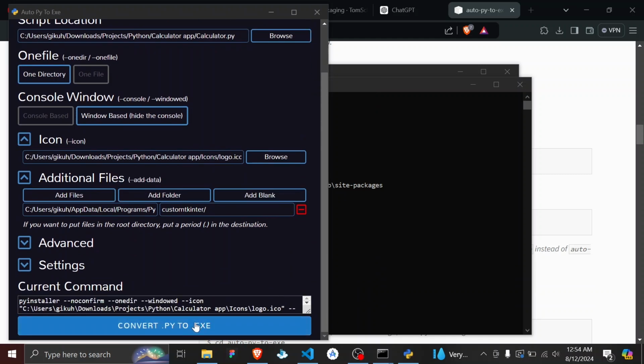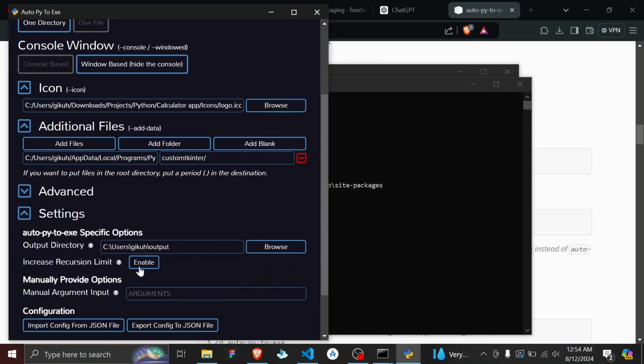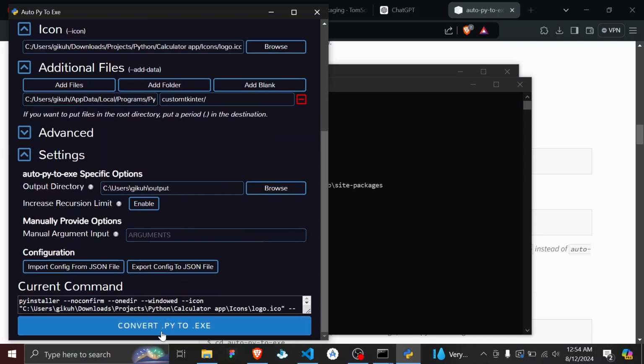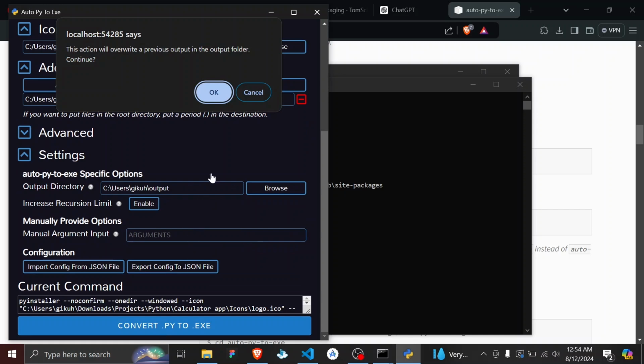Then click on convert. When you click on the settings, it shows you where it will output your file. You can change it if you want to place it somewhere different. It shows us the location of our output. So let's go ahead and convert it.